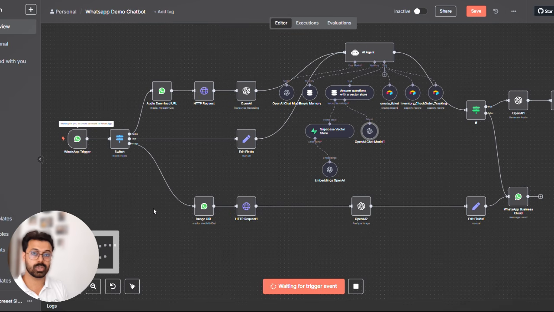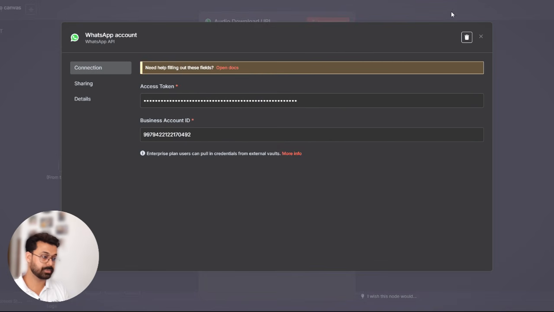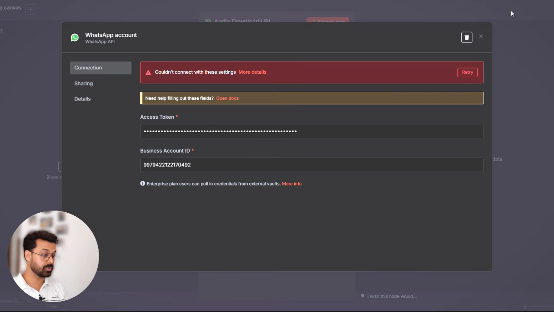generating new tokens. So what you have to do is go back to your Facebook developer account, click on API, then again select your sender number and your number which is already verified as well, and then generate a token. The new token you will receive, put it right here. Just go to here and edit it, put it right here, and I think here you can see, I had to do it. My token has also expired.